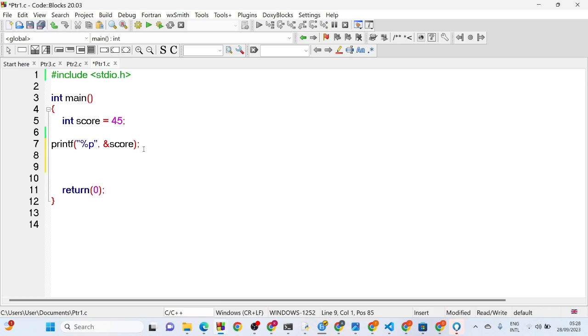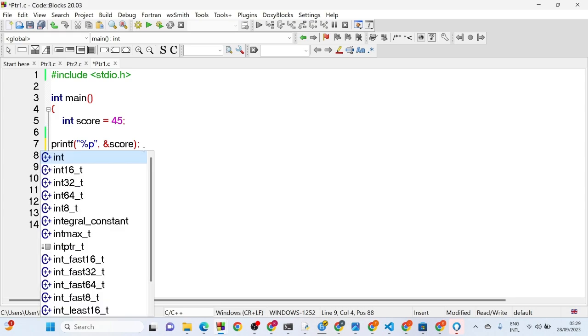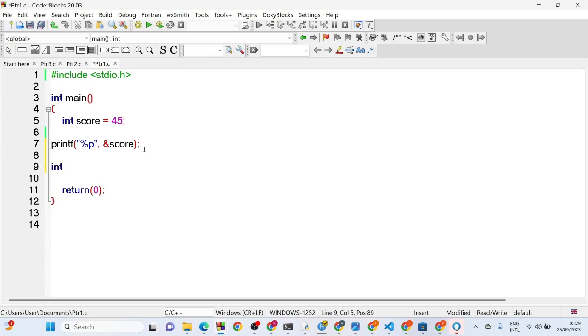I'll declare my pointer variable, an integer pointer. I'll use the asterisk sign which we talked about earlier. The pointer name is ptr, and I'm going to do ampersand score.